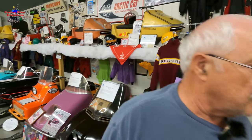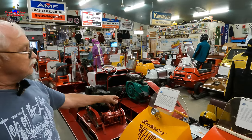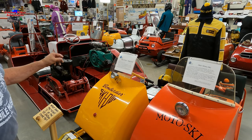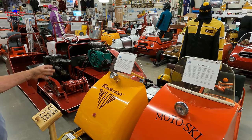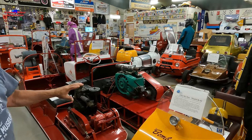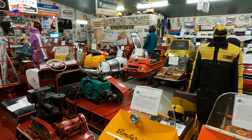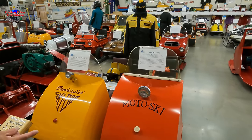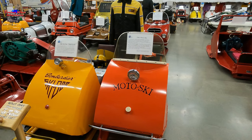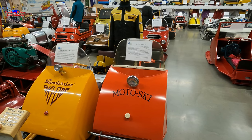Right behind you, too, is another kind of neat. Bombardier is the one. This is a Ski-Doo Bombardier. This is a 62, but they looked just like that in 59, but they had long wooden skis. So Bombardier is the guy that brought it into the recreation world that we have, made it an actual recreation vehicle. Arctic Cat and Polaris were making the workhorses, and Bombardier brought it into the recreational. And they were made in Valcourt, Quebec. And then Moto-Ski, you can really see the similarities. Moto-Ski was built in Quebec also, real close to Bombardier. Story is that maybe they went over and looked at one and came back and built their own. That's strictly not my story, somebody else's.